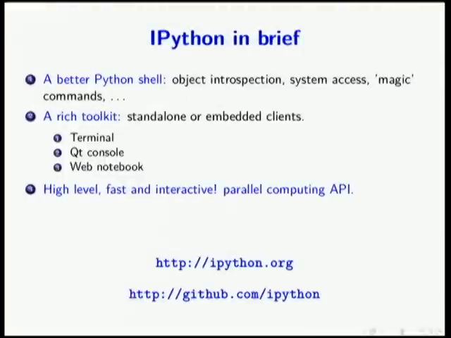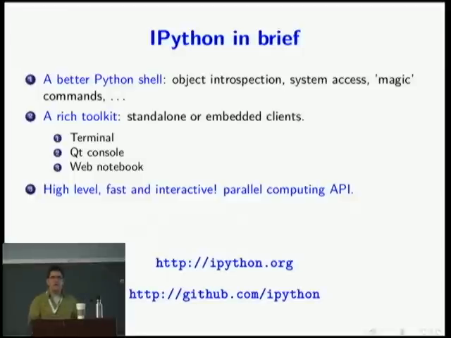So to summarize what we've seen so far, so that you guys have a very brief idea of what IPython is, and I'm coming right on time to the end of my time here, IPython gives you, first of all, a better shell. If nothing else, the basic shell has no dependencies whatsoever beyond the standard library. So all of the other fancy stuff that you've seen, if you're in a server somewhere that has no GUI toolkits, nothing else, just the standard library, IPython will run. The other things may not, but the basic improved shell will run. On top of that, we have this rich toolkit with a terminal, with terminal clients, GUI client, and web notebook, and finally, our high-level interactive parallel computing interfaces.